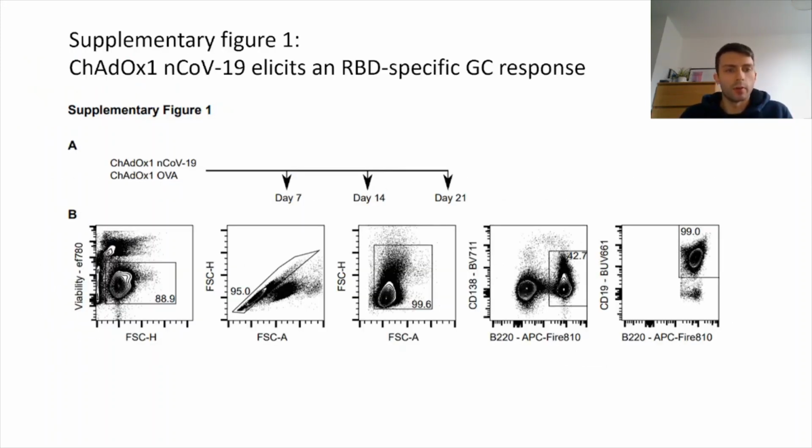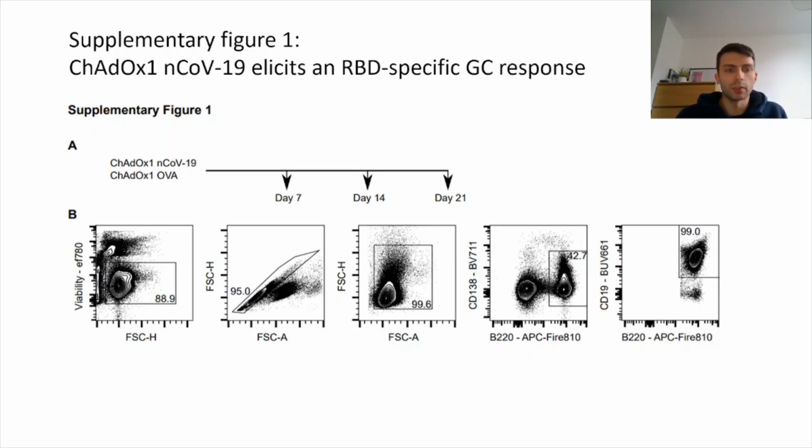So to start the paper, we introduced the model, and this is to intramuscularly vaccinate mice with either ChAdOx1 nCoV-19, the Oxford AstraZeneca COVID-19 vaccine, which has been used worldwide, and a comparator, which is ChAdOx1 over. So this is the same viral backbone that the vaccine uses, but instead of introducing COVID-19 spike protein, it introduces over. And then we look at various time points downstream of this to analyze the resultant lymphocyte populations.